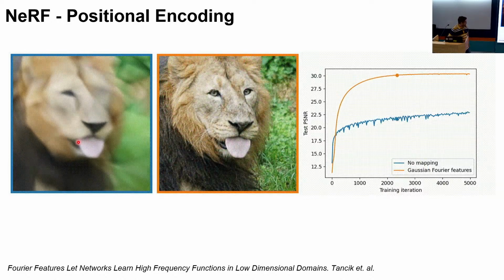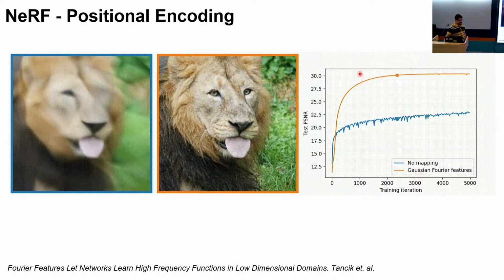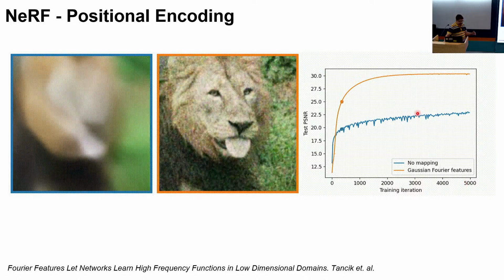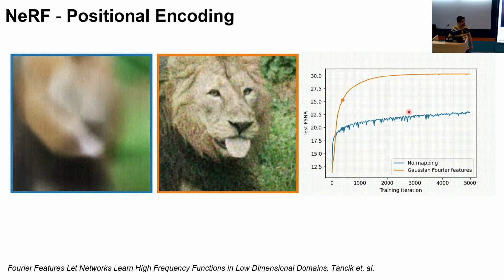It's just a representation here. If you can see, this blue line represents without encoding, this is with encoding. With encoding itself, in very few iterations, I was able to get a very high PSNR, whereas this is still between 20 to 22.5 even after 5,000 iterations. So this basically showed that if you give encodings to your locations or to your input signals like x, y, z and theta, phi, you can actually increase the representation power of your MLP model, right?